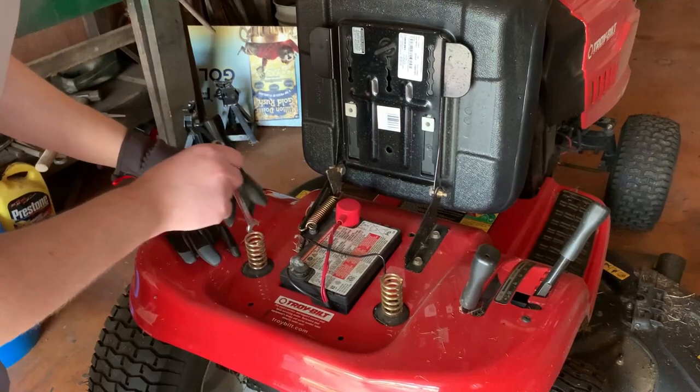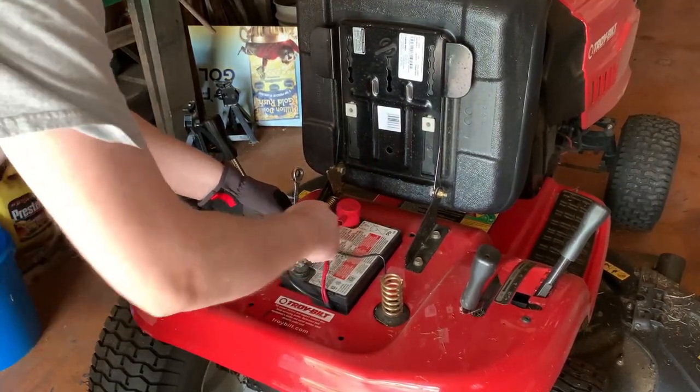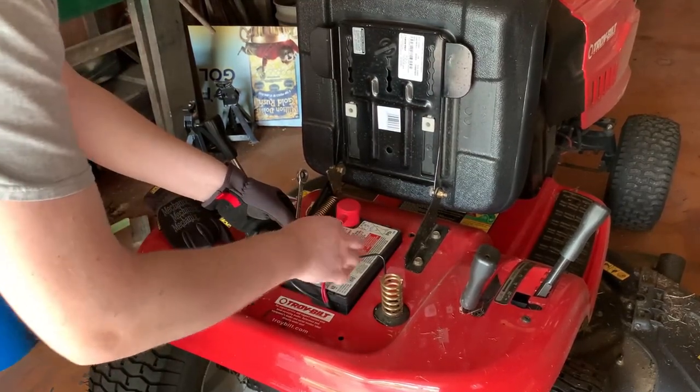Have to let it charge a little bit. I mean, this thing's completely dead. You didn't even hear a tick when I tried to turn it over.